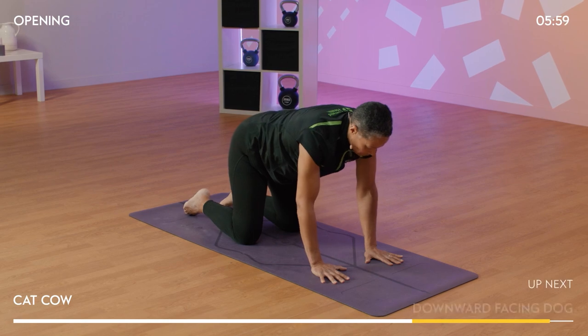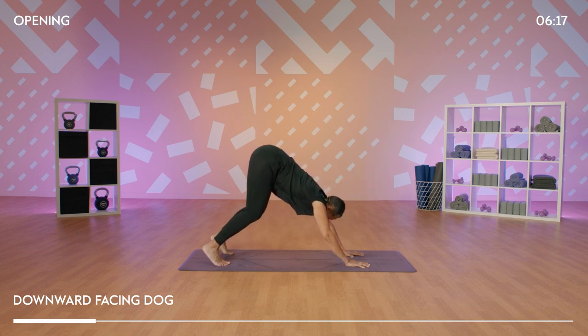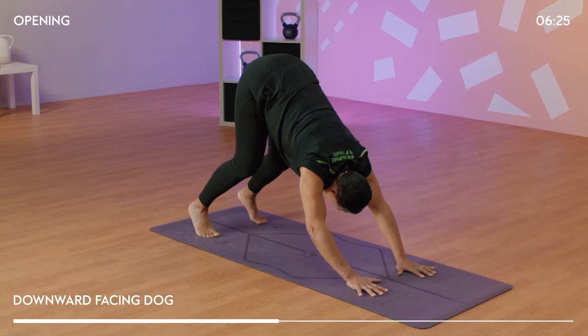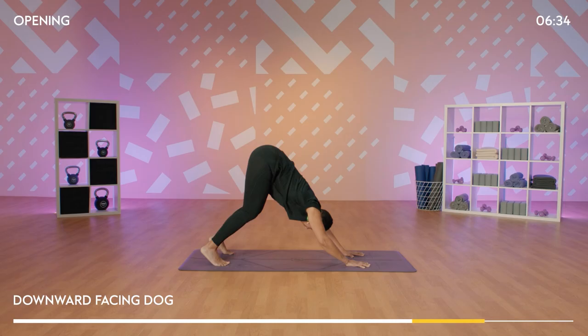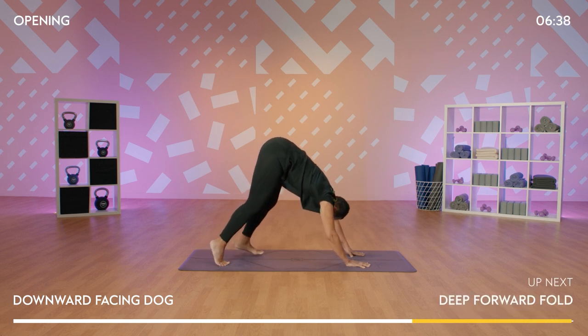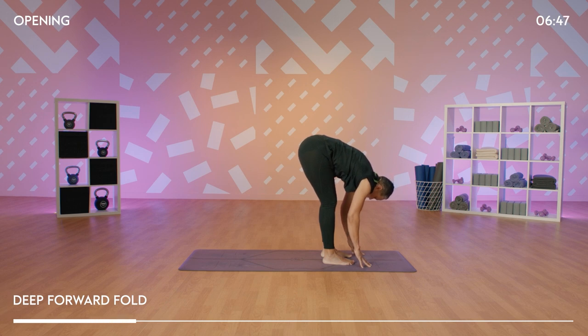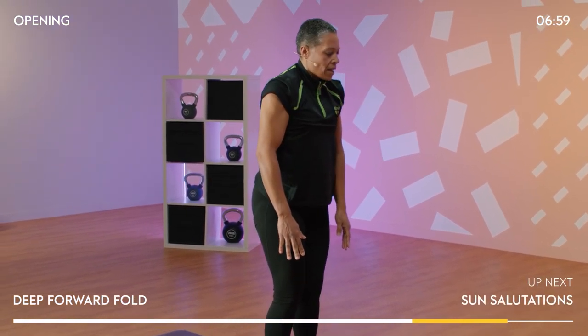From here, come back to neutral. Tuck your toes under. We come into a downward facing dog. Spread your fingers nice and wide and really press into the fingertips. As you tuck the toes under, we lift the bottom up to lengthen the spine. You might like to bend your knees a little bit more here, drawing your chest down towards the floor and your biceps between your ears. Your eye gaze looks back. On your next inhale, we walk the feet in towards the hands, coming into a deep forward fold as we breathe out. Inhale, bend your knees, start to roll up through the spine. Exhale as we bring the head, neck and shoulders back to standing.